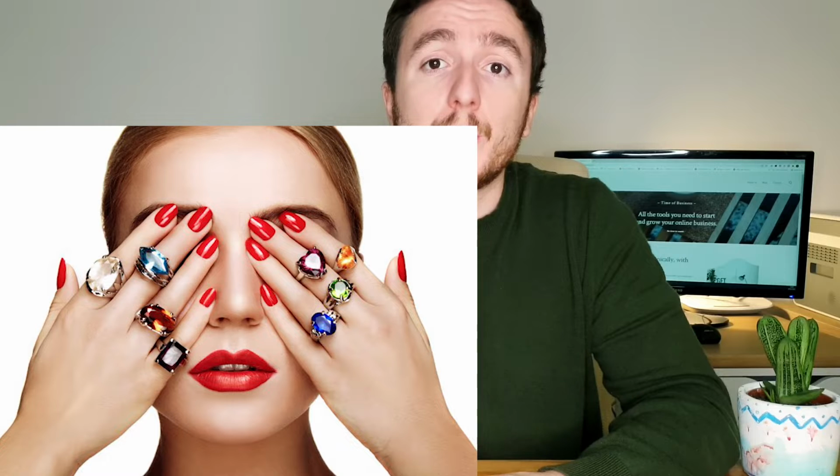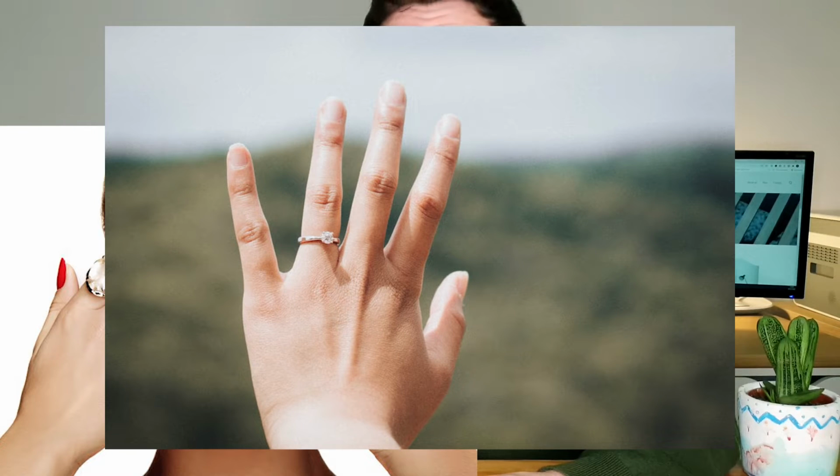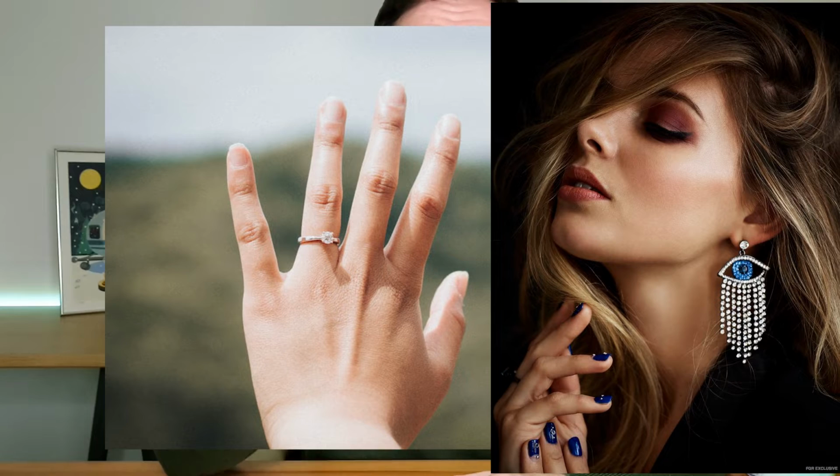Another good way to go on Etsy when it comes to selling jewelry is to have a model. So to use someone, it can be you, a friend, sister, it doesn't matter, to actually wear those pieces of jewelry, and you can actually take those photographs on their neck, on their finger. So that will even be better, because some customers prefer jewelry on real people. So they would actually want to get an idea of how that necklace or pendant or ring would look on your wrist, on your finger, on your neck. So that would be another way to go.